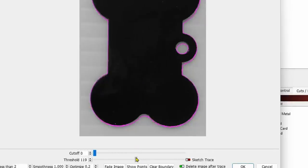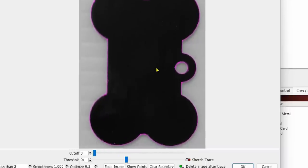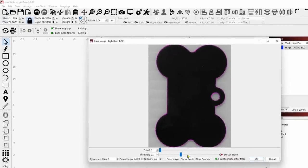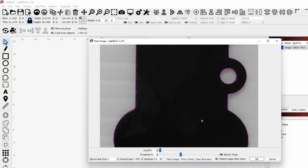So maybe we need to adjust it just a little bit by moving the slider. Oh, I didn't mean to do that. I think that looks perfect right there. Keep in mind that Lightburn's default setting up here is not always correct, so you do have to play with this slider sometimes. And that looks like it's pretty darn perfect. Maybe just a hair more, like that.